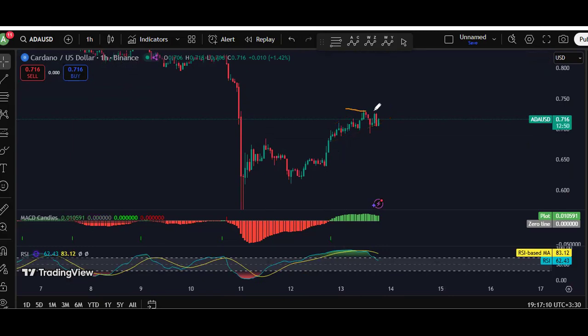Then can we put our entry above here? If anyone wants to put the entry above here, what they want is for the price to sharply tag, break, and continue. If within the first 2 hours there is no continuation, they should take out the trade. Anyway, the only thing is, whoever gets the trade for buy, either from here or here, should either book some profit or move their stop loss to break even.